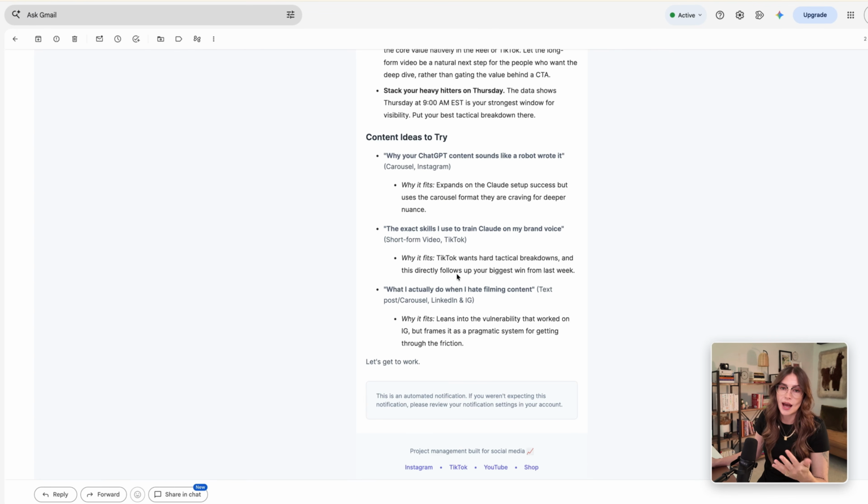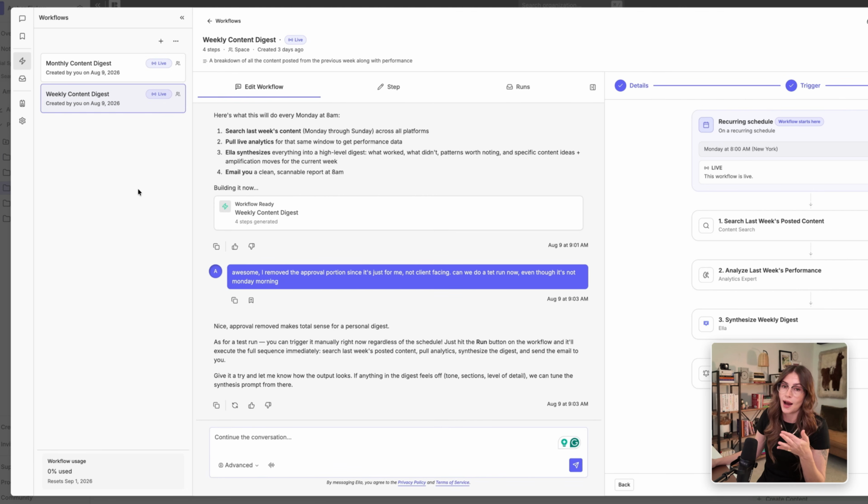And I could go back into Rella and be like, hey, from this week's weekly digest, add cards, which is insane. You can actually tell it to create the content cards for you, give you ideas, things like that. This is the most powerful part of Rella, I do believe.